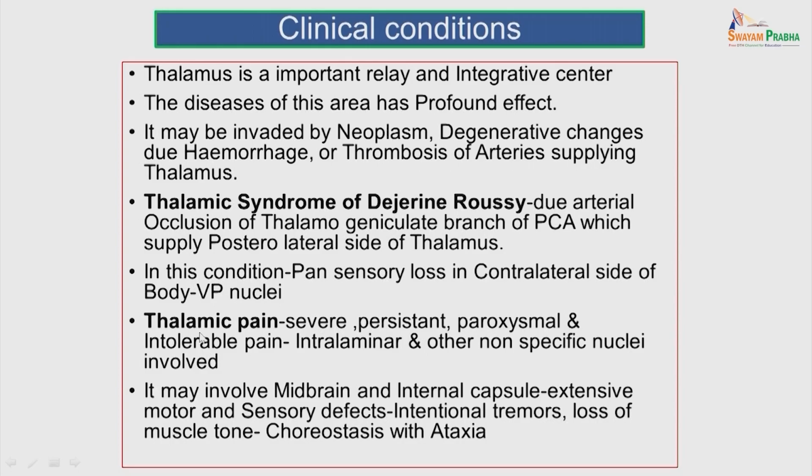Then there is thalamic pain. The patient experiences severe, persistent, paroxysmal, intolerable pain. This is due to the involvement of the intralaminar and other non-specific nuclei. If the midbrain or the internal capsule is involved, there is extensive motor and sensory defect, leading to intention tremors and loss of muscle tone, leading to choreostasis with ataxia.